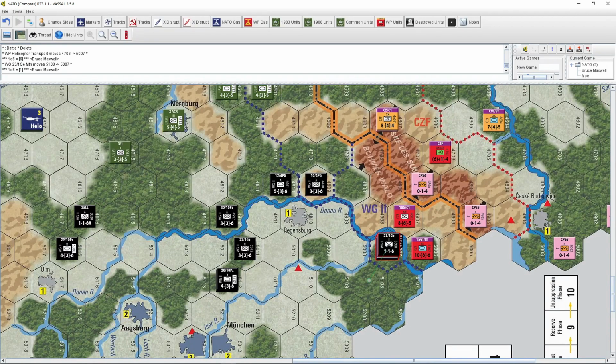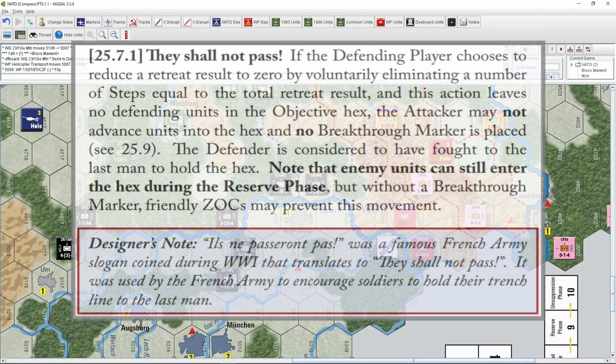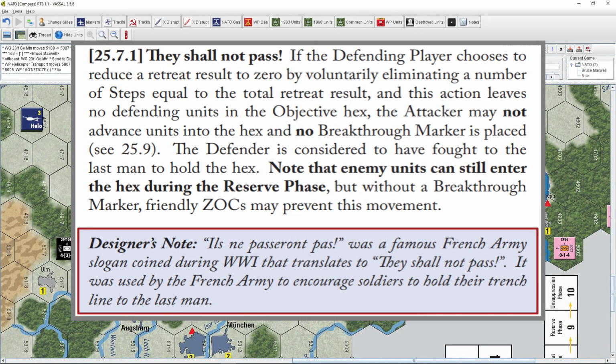We're going to make the decision to eliminate a step in order to hold that hex. So I will send my poor mountain unit to Valhalla, and because that's voluntary, I pick who dies. The helicopter goes back, and the Soviets lose a step, and because I want to kill the best step they have, we will take that step out of the 15th Guards tank. So we basically trade on the river line, and I am left in possession of the terrain, which is very much what I want. Okay, there we go.